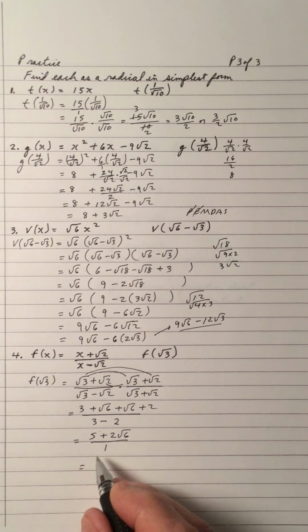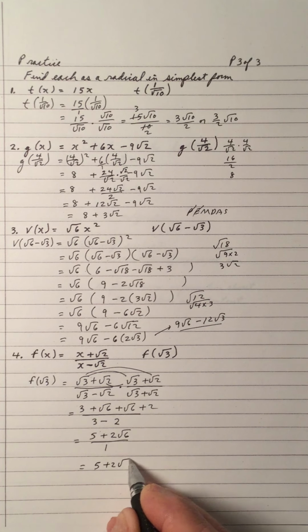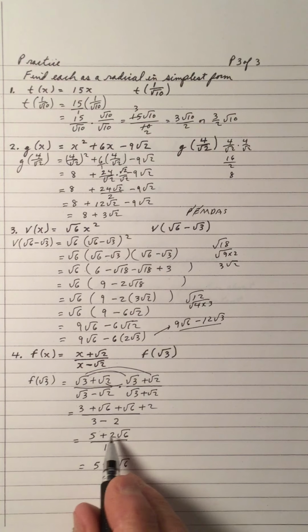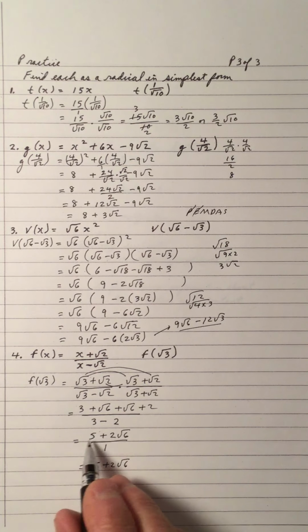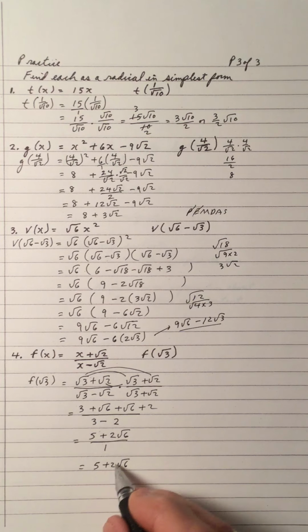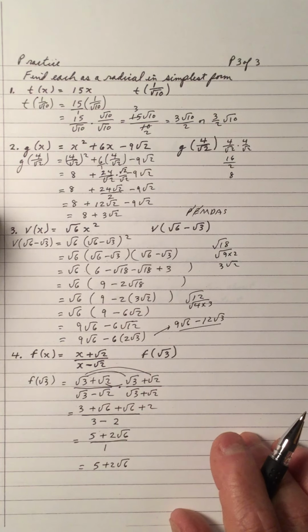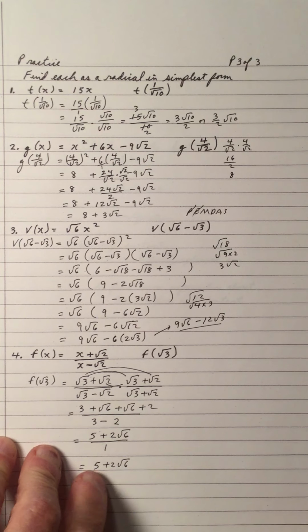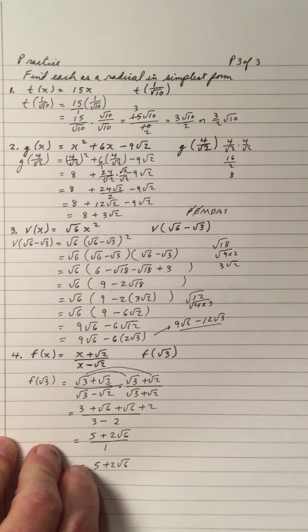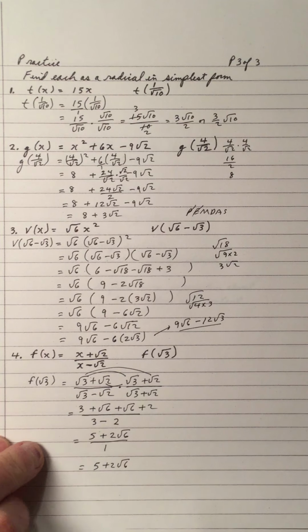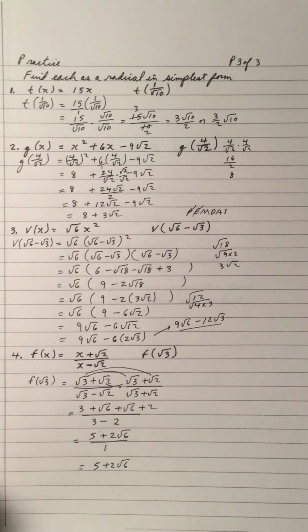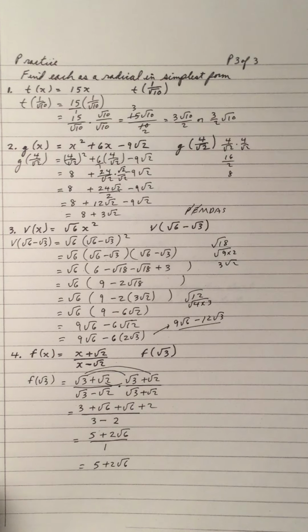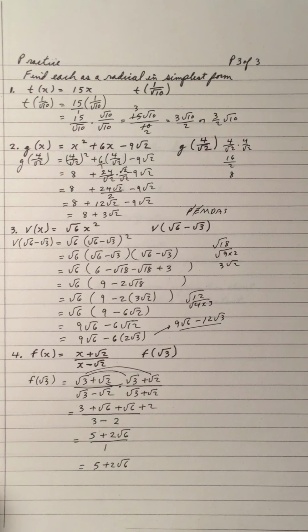The numerator and denominator are fully simplified, so 1 divided into 5 plus 2 root 6. Dividing by 1 keeps the numbers or the variables the same, the expression's the same. And there's the final answer when you're subbing in your root 3. Again, it's a review of function notation and also a review of radicals in that concept. Remember, I always keep bringing back and reviewing earlier concepts. So as the math goes on, that'll be my goal. Always bring back the earlier skills.